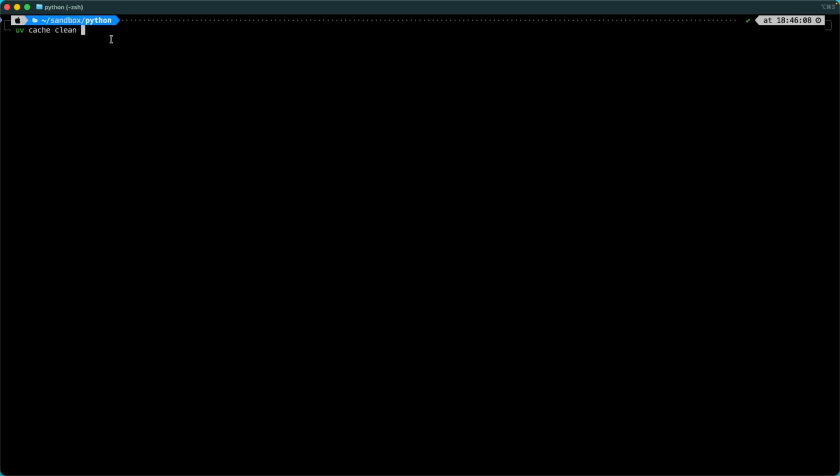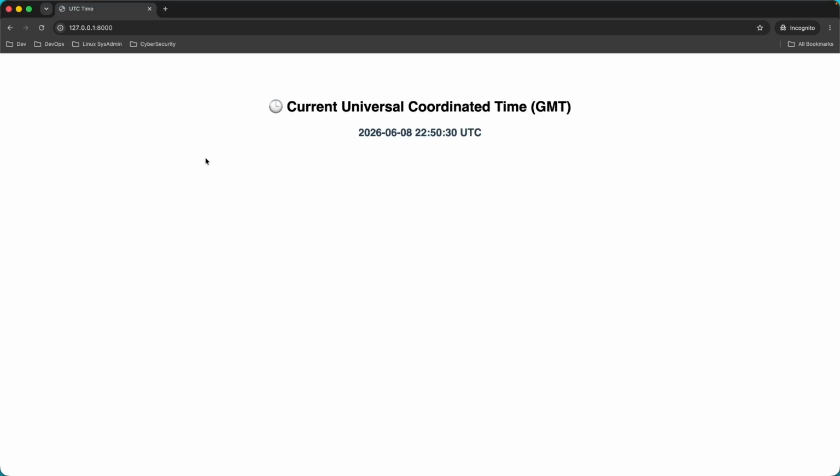If you are indeed using a MacBook Neo with the smallest hard drive that they offer, or something similar to that, every few months you want to run this command here, the uv cache clean command, to clear out old caches. Now that we have UV and Python installed, let's build an app to verify that everything is working correctly.